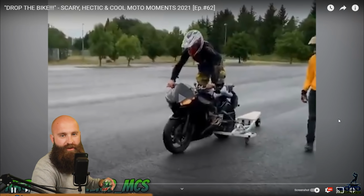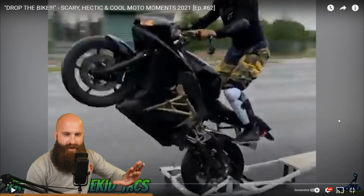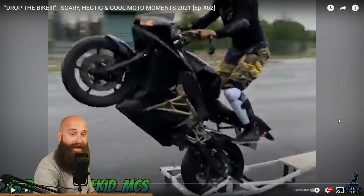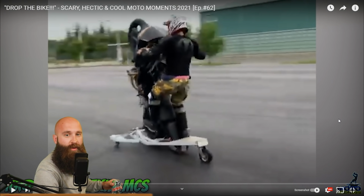So what we're gonna be doing is going here, go a little wheelie. Now this is what I like about it. It stabilizes the left and right lean, and yeah, doing a good job. Got some good protection. I would do something with the hands because a natural reaction is to put the hands out. Boop, got a little on your hand. That's a no bueno situation. We went a little too far, so you're able to put your foot down on the wheelie trainer. I think that's really amazing.